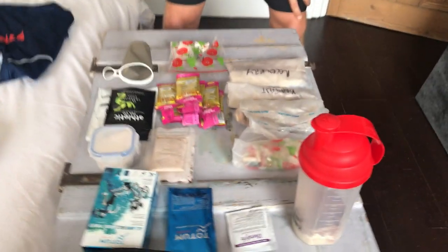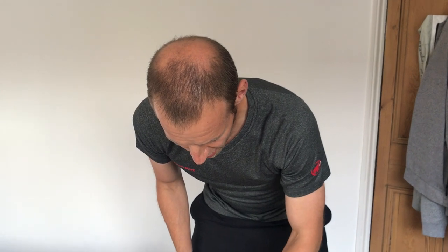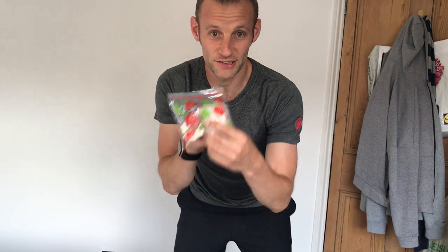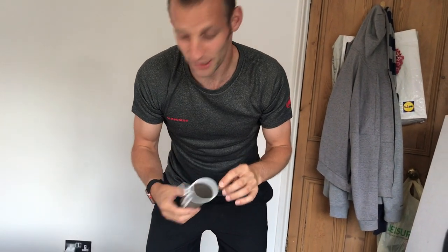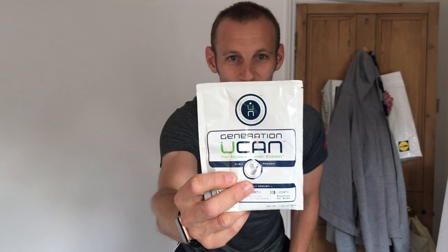On to food and nutrition. I've got gels — banana Power Gels and strawberry and banana Power Gels. I've got some supplements: salt tablets left over from the MDS, and some beta alanine to help me go fast. I've got a little collapsible cup so I can get a cup of tea on the course — that's essential. I've also got some carbohydrate powder — Generation UCAN, which is a complex starch designed to keep blood sugar levels more even and release energy more steadily.